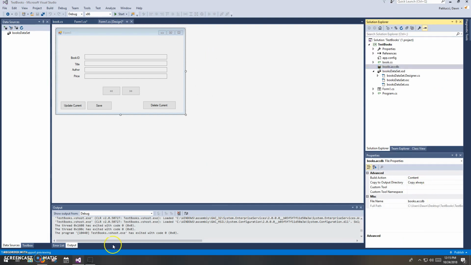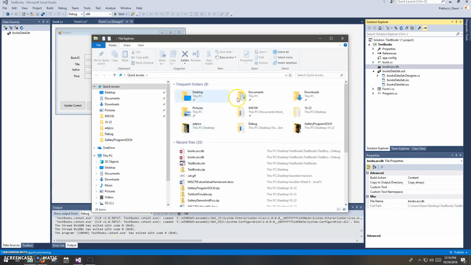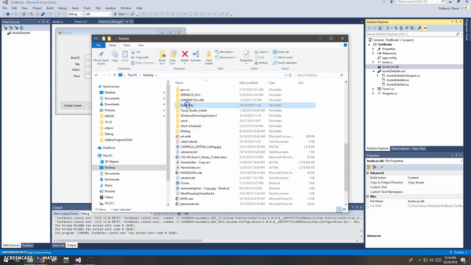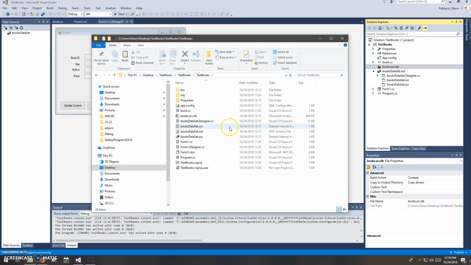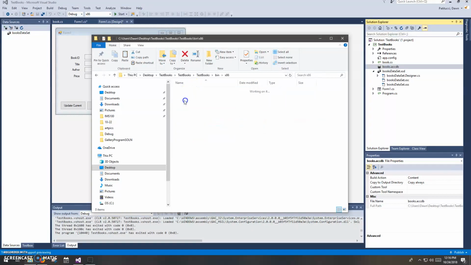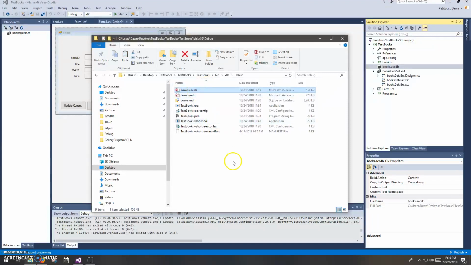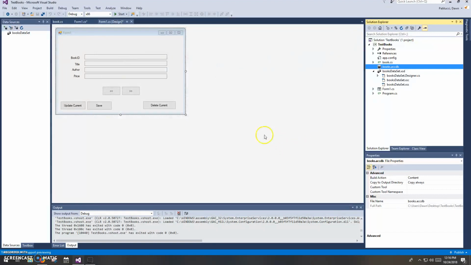So what does that mean for our project? Let me pull up the drilling down into the project folder here. There's the pristine copy, okay, and then in the bin, this debug folder, I have my working copy. So now I'm free to update and delete records and not have that garbage accumulating. If I delete several records, then I'm down to just a couple of records in the database. So it makes sense to preserve that pristine copy and just start with a brand new copy for every run when I'm testing my program.